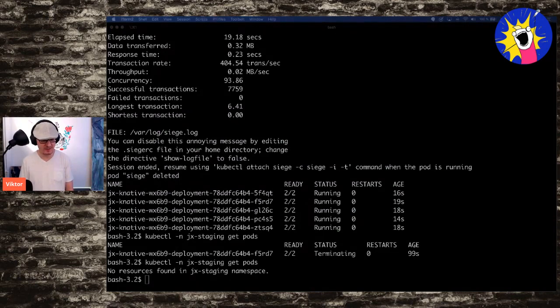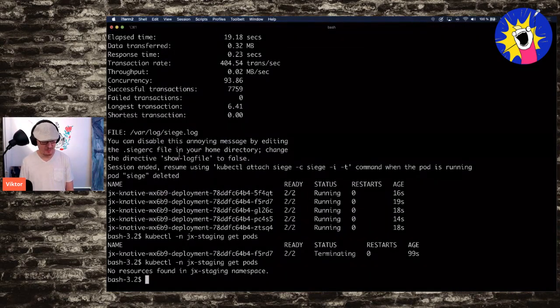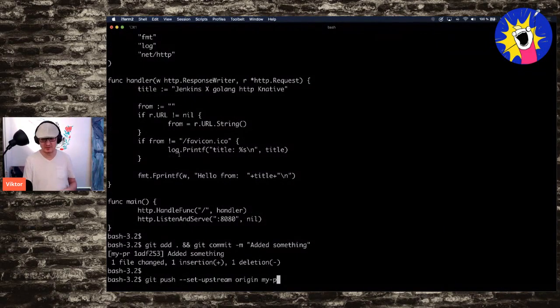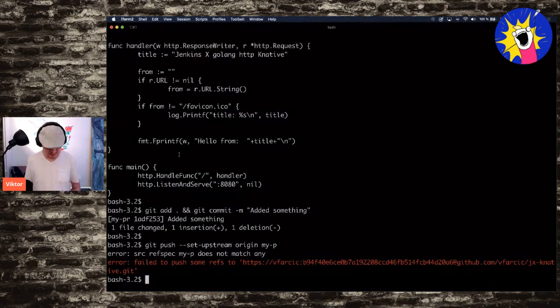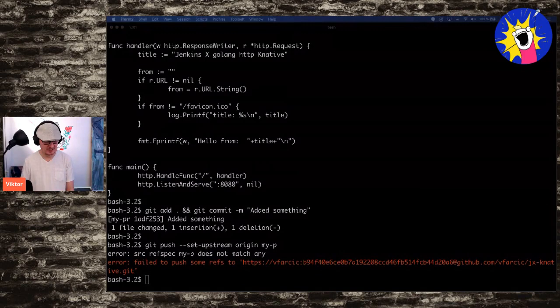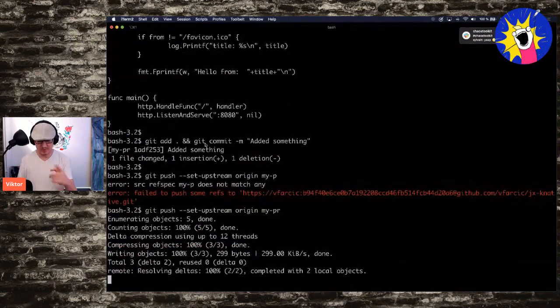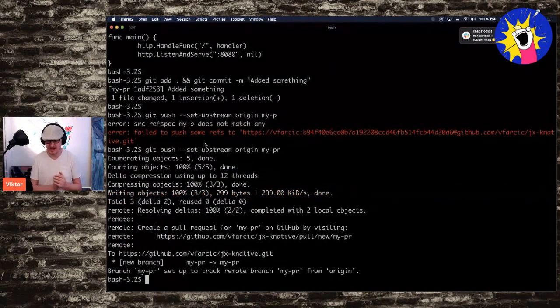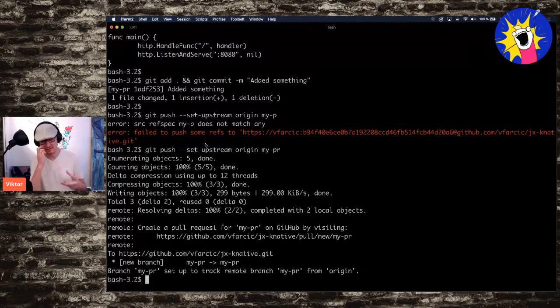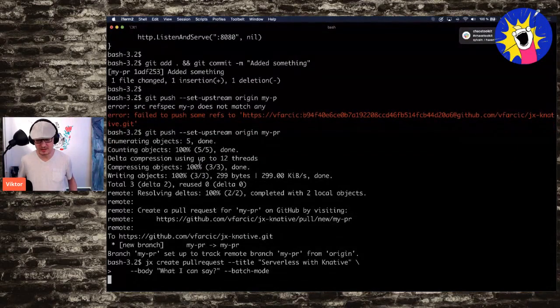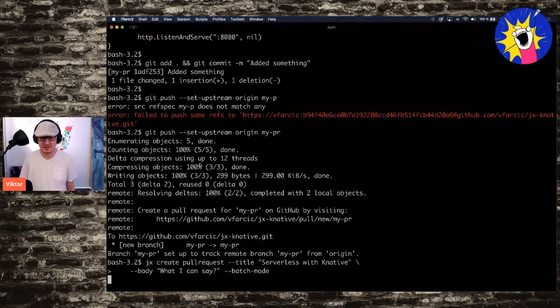I'm not sure whether I'm going to have time to do this, but what I'm going to do is change the source code of my application. Okay, I'm pushing a change to my application just so that I can show you how all that combines with creating a pull request. So I push some change to my application. This is all GitOps based. I will not really use anything special here except Git. I'm going to create a pull request. I'm doing it through a terminal because I don't like clicking buttons.